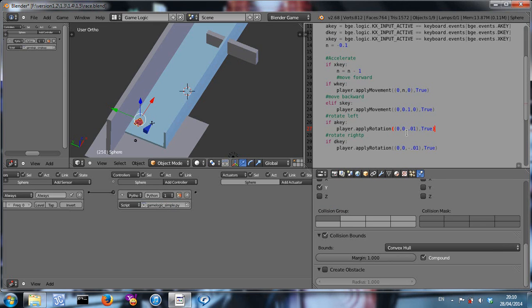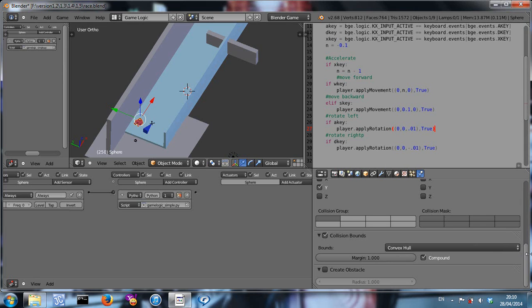So if the A key is pressed, we want the car to move 0.1 units on the Z axis in relation to the object's local axis. And similarly, if we want it to move right, we'll make it negative 0.1. So positive will make it turn left. Negative will make it turn right.